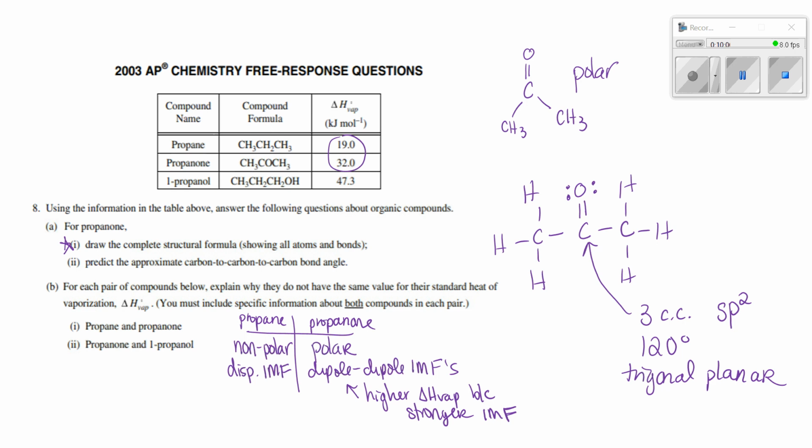And if you look at the second one, propanone and propanol. Again, if we can do a little comparison. Propanone we just talked about here, so we know that propanone is polar and has dipole-dipole forces. Propanol also looks polar. The difference here, though, is it's got an H bonded to an O, it looks like. So this one is capable of hydrogen bonding. And we notice that the one that can hydrogen bond has a higher heat of vaporization. So the same explanation would work here. Propanol has a higher heat of vaporization because that hydrogen bonding force is stronger than that dipole force. And that's the kind of thing you would want to write down.